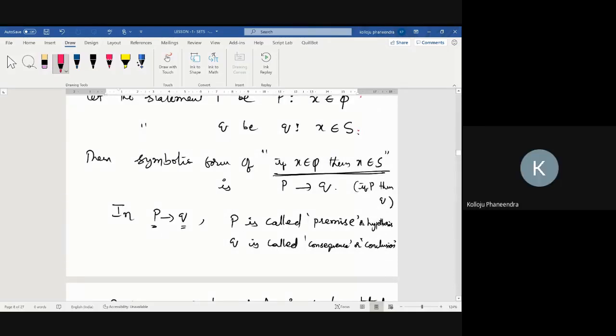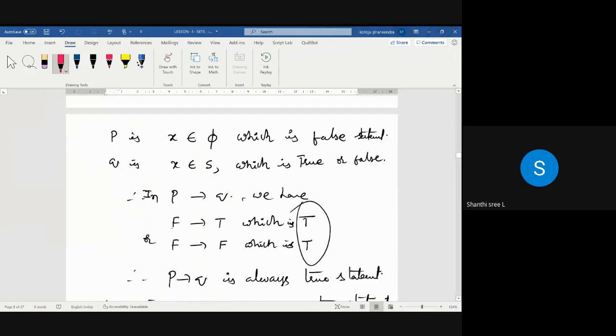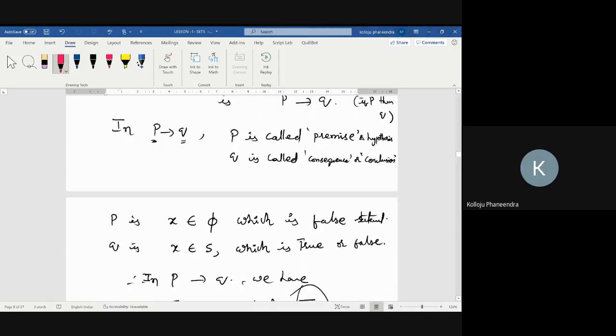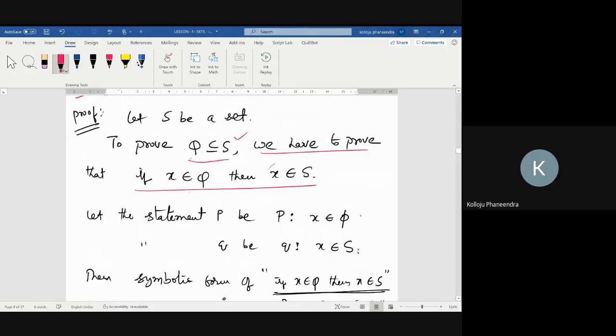I have a doubt. Tell. We said that X belongs to the null set is false, we took it as false, no, sir? We are first assuming that X belongs to phi, but we shouldn't assume that an element belongs to phi, because phi is a null set. Sir, you're not catching my point. To prove phi subset S, I have to prove this statement: if X belongs to phi, then X belongs to S, correct? So the if statement I have to take first. That means I have to consider X belongs to phi first.